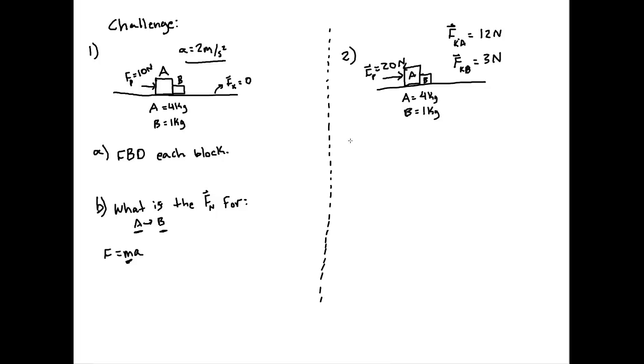And now here's what I want to know. Part A for this problem, what is the acceleration of the system. Okay. Part B, I want the same as for the last part B. What is the magnitude of the normal force felt by B? What's the magnitude of the normal force felt by A?